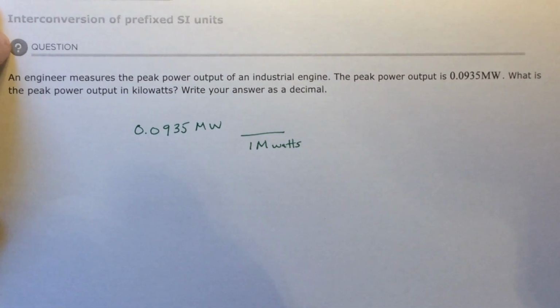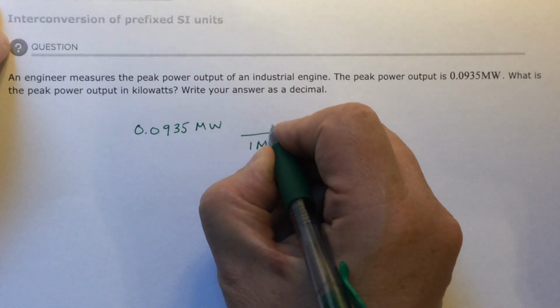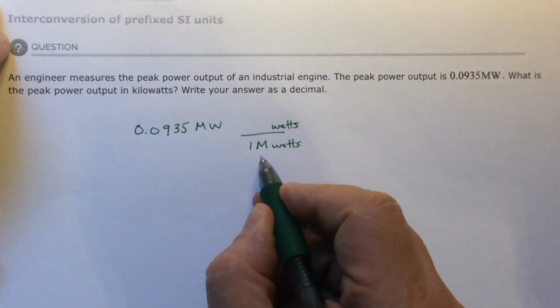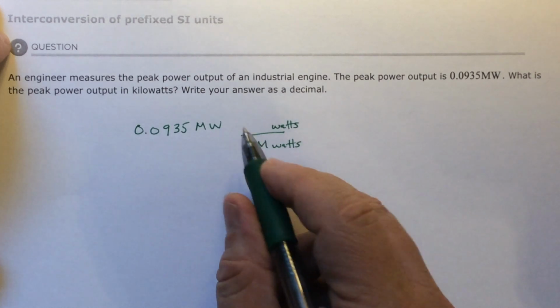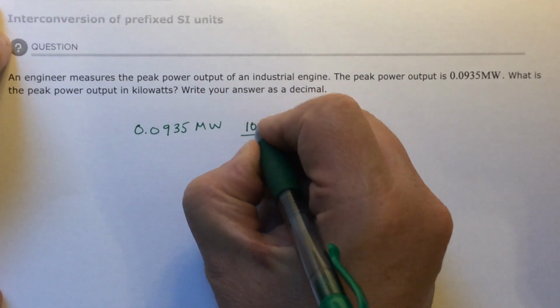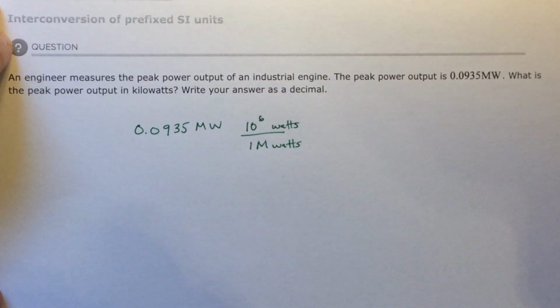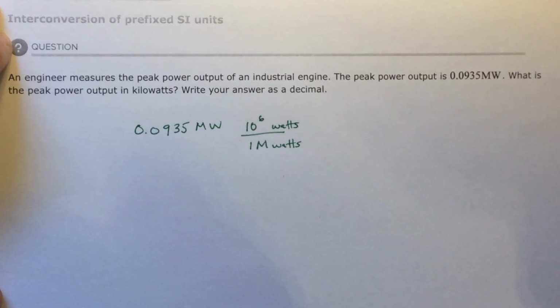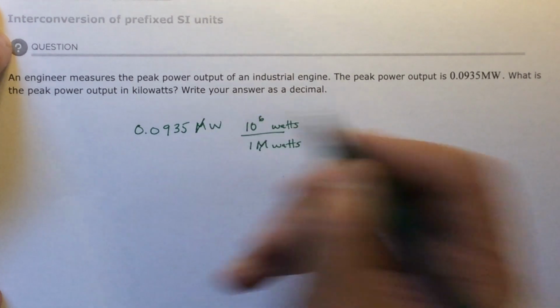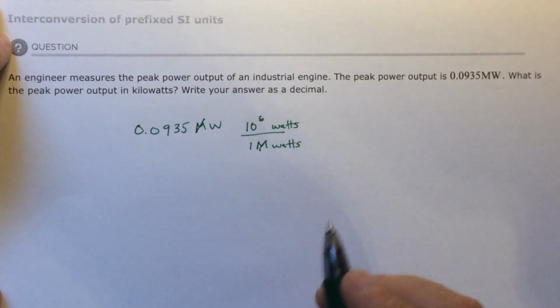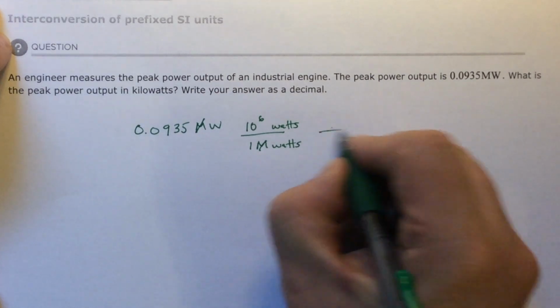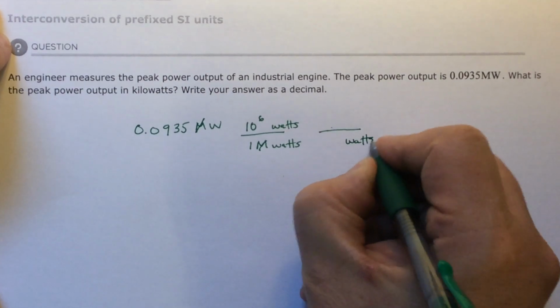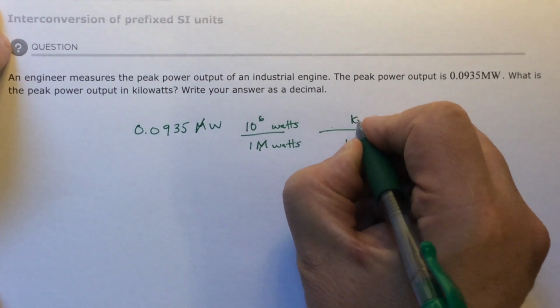Now I could go straight to kilowatts as long as I know the conversion, but you'd have to memorize a lot of stuff, and I don't like memorizing. So I'm just going to go straight back to watts. I'm going to say a mega is a million. And a million is either 1 with 6 zeros, or the easier way to do it is 10 to the 6. 10 to the 6 is 1 with 6 zeros. That's what the 6 means. There's 6 zeros in that number. It's a million. Well, mega is now canceled. I'm now in watts, but I don't want watts. I want kilowatts. So I've got watts on the bottom because I've got watts on the top. I'm canceling. I put the new unit, kilowatts.